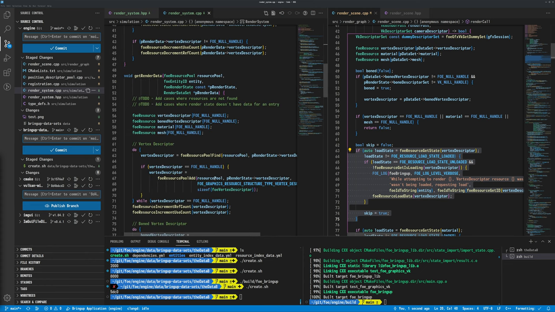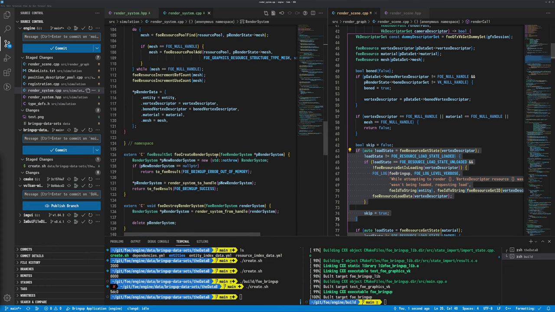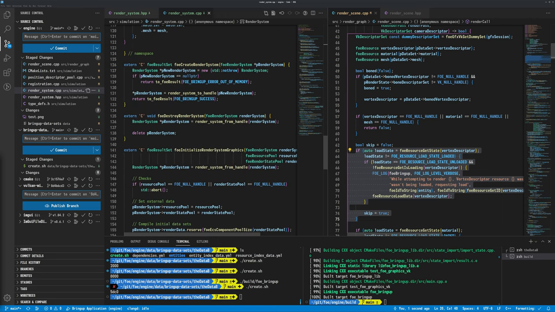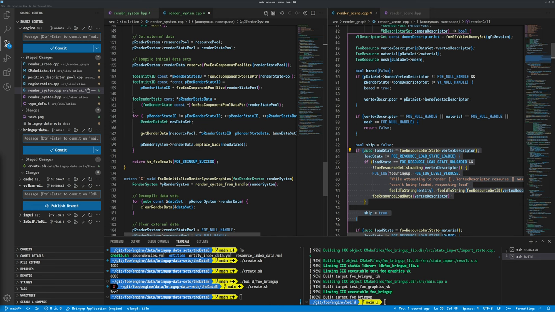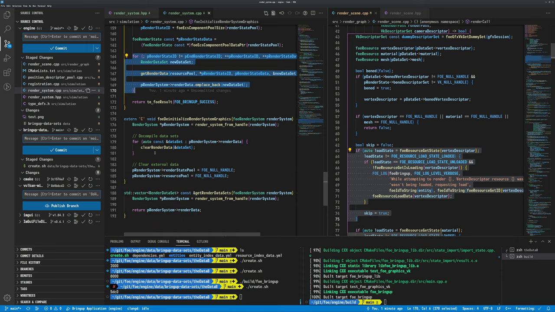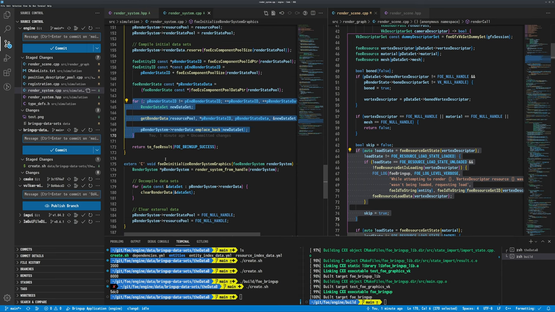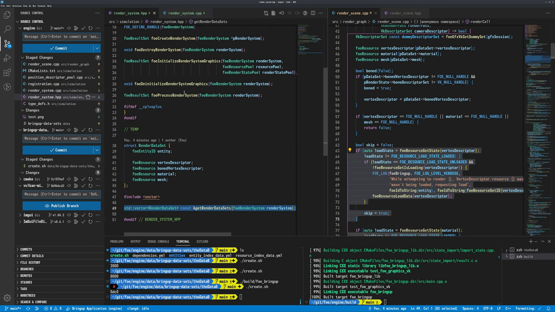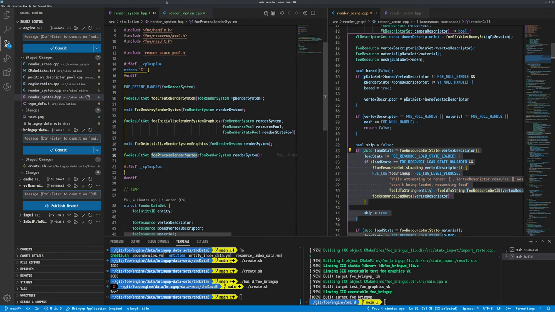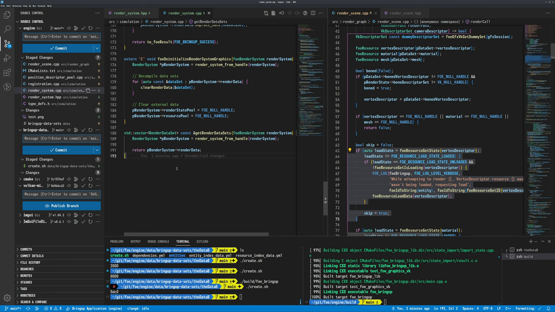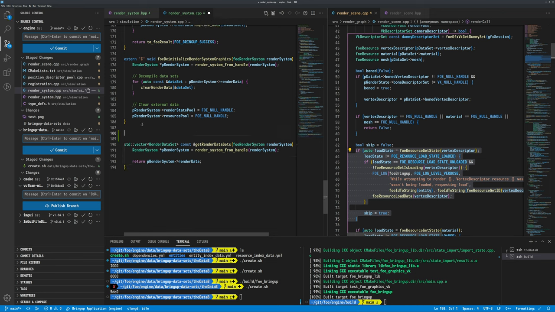All right. So next, the system processing. I already have part of the initialize, where I compile the initial set of render state components that are there and usable. And on deinitialize, I clear them out. What I need is a process function. I already have it here, right? Yeah, process render system. And I need to actually implement it so that it can respond to changes where render states are being removed, added or modified.